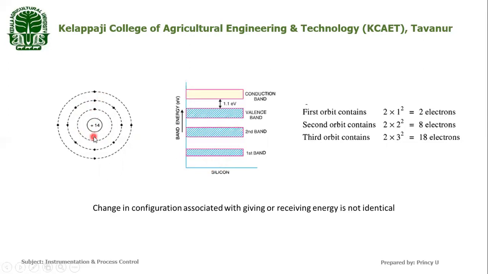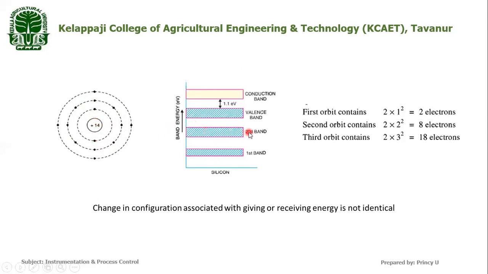In a silicon semiconductor material, we have a numerous number of silicon atoms, and each silicon atom has first orbit electrons. These first orbit electrons produce an energy level, the first band, which is a lower energy level and is closely attached to the nucleus. The second band, from the second orbit electrons, will have a higher energy level than the first orbit.